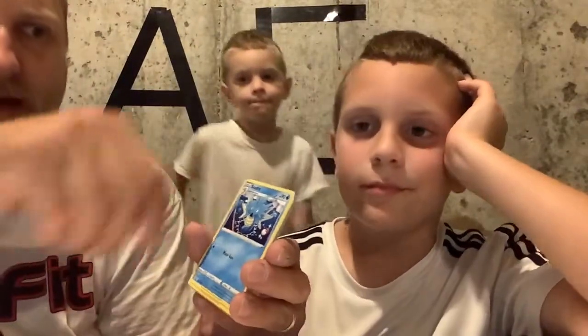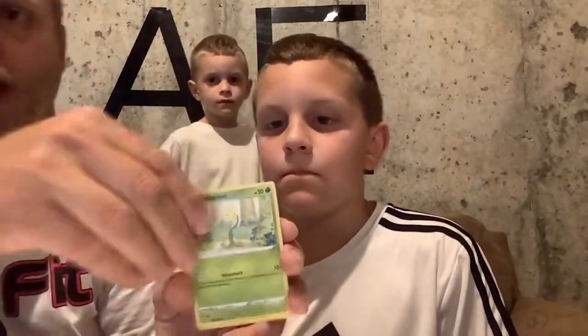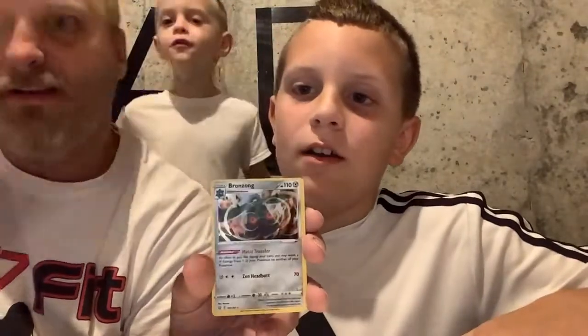All right, so this is hard to do right here. So there's the energy. All right, so we got camping gear. We've got Seedra. I do like a Seedra. We've got a Rapid Strike Scroll of Swirls. Okay. We got a Galarian Slowpoke. Not to be confused with a regular Slowpoke. Yamper. Mokro. That's an oldie but goodie. You got Salandit. We got Bellsprout, one of the oldies but goodies. There's the reverse holo. Last card. Girder. And we got a holo. Bronzong. Bronzong holo. That's a cool one, right? Yeah. That's a cool one.